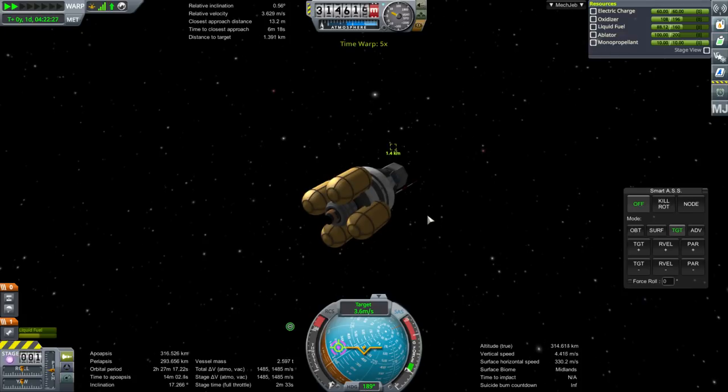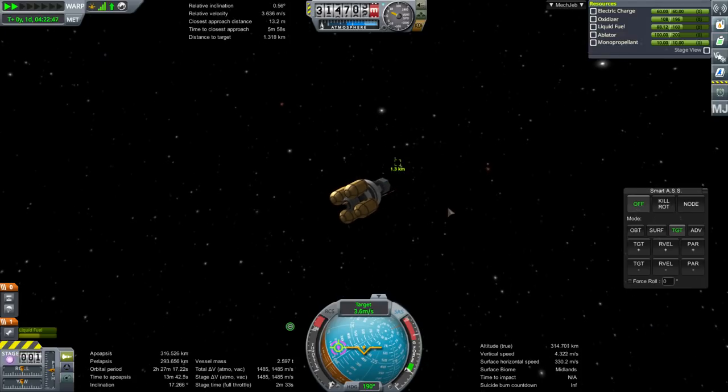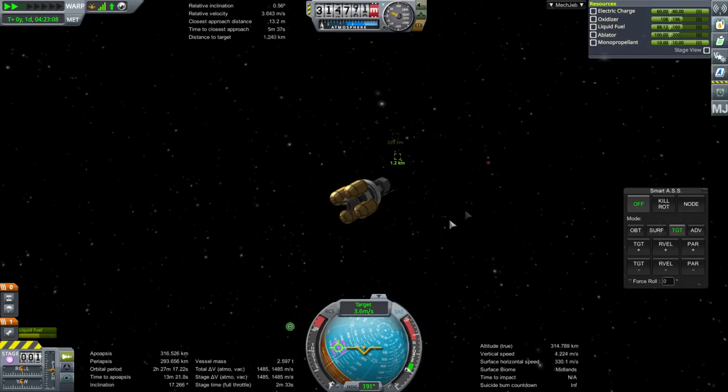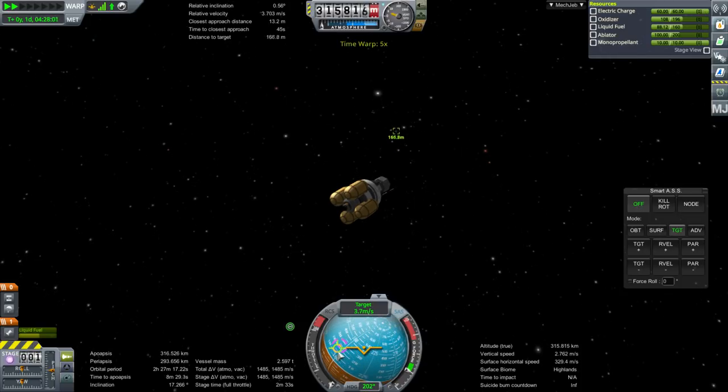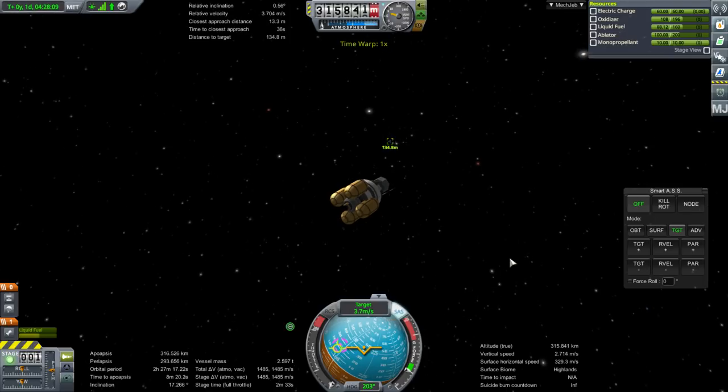Anything over 2 minutes should give you enough time to slow down with the stock engine, but monitor your speed. You can see the prograde vector drifting away, but in this case I don't want to go on the opposite side and pull it towards the target vector, because that'll speed me up and we are already going too fast. So instead, I'm gonna go over here on the opposite side.